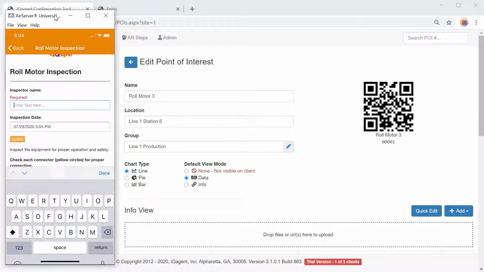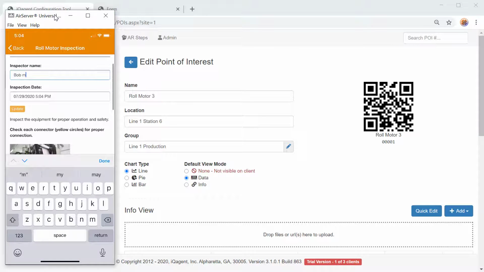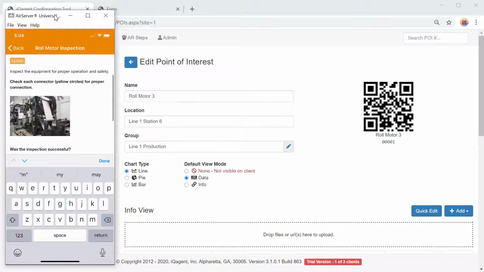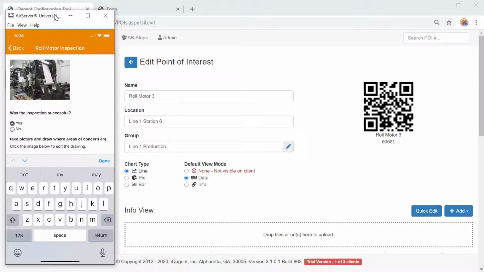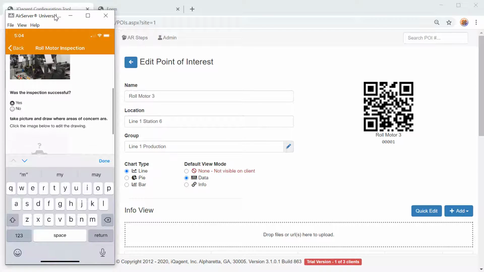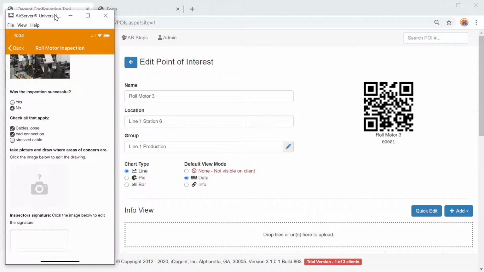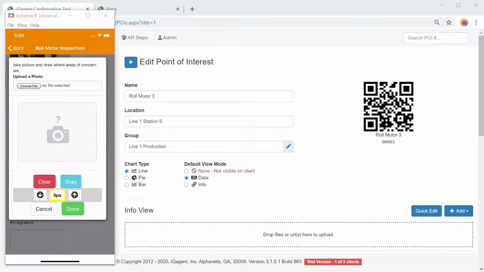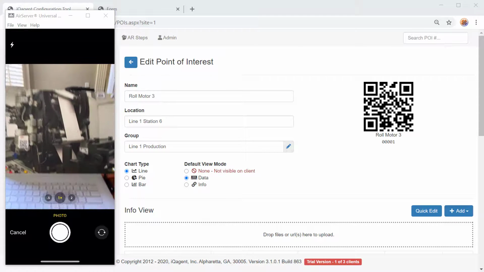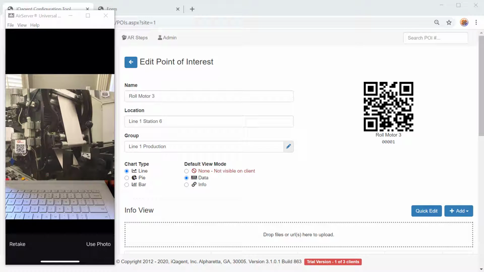So we'll say Bob M, we can keep our date. It's showing me the areas of connection here. I'll say no. We'll just check everything here. And I will tap my annotated picture and take a photo. Let's take a picture of that.